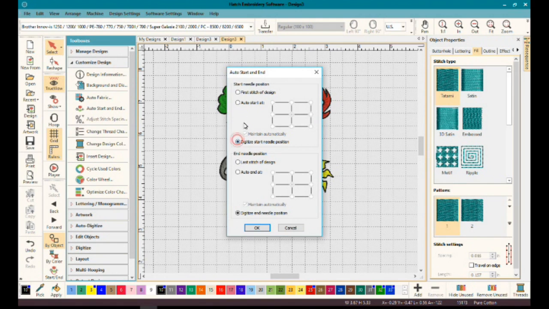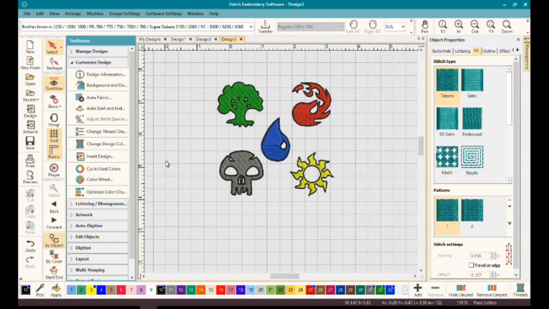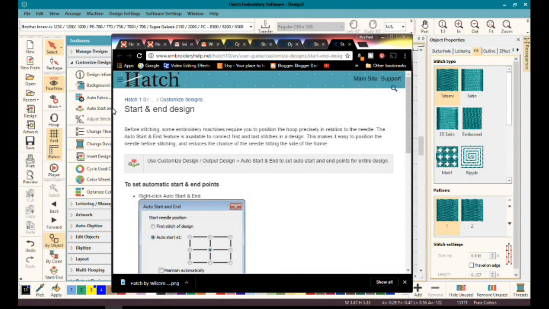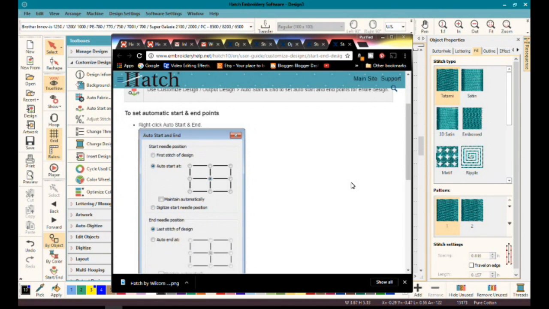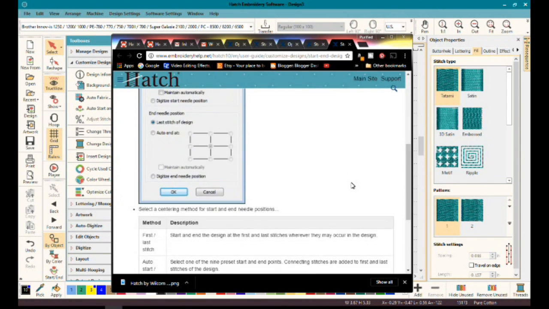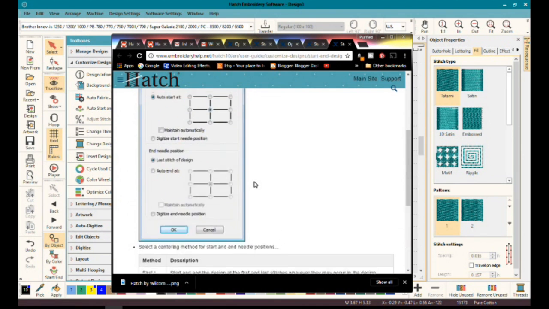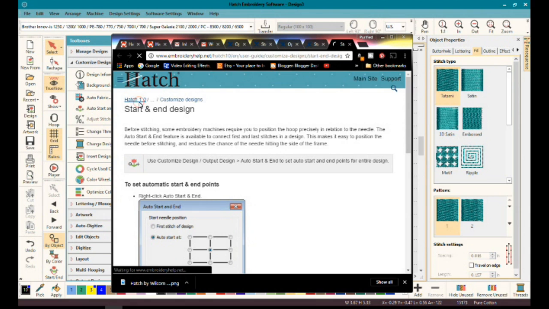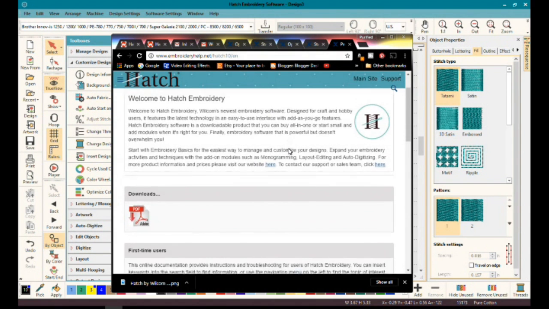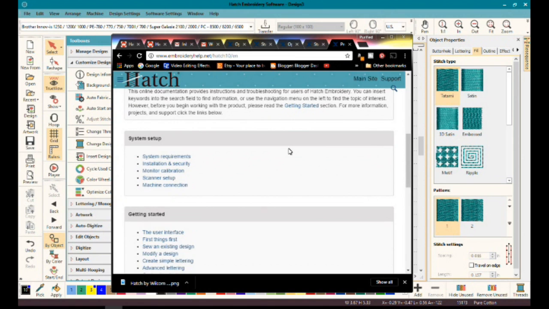And as I mentioned earlier, if you just simply hover over any one of these tools in the toolbox and hit F1, it'll make available the online help. And I only have so much time to explain features in this video. There will be more videos to come, and we still have a couple more features yet to cover tonight, a couple more tools in this toolbox. But the website, they've really done a great job at supporting their software. Very comprehensive hints and tips and just straight up information on how things work within Hatch.